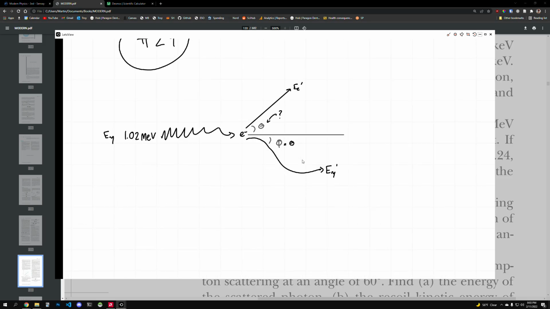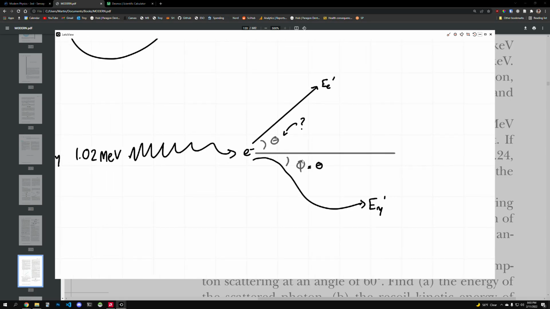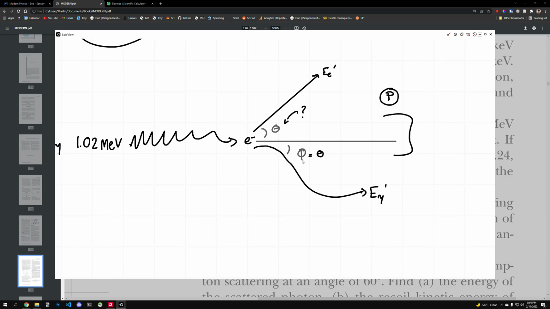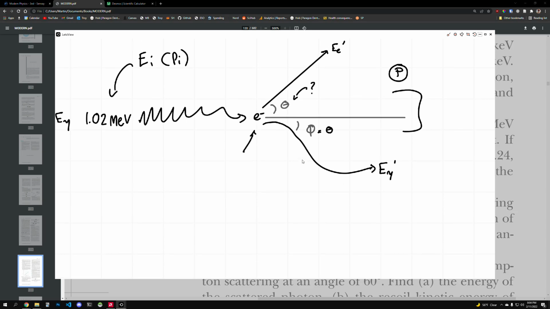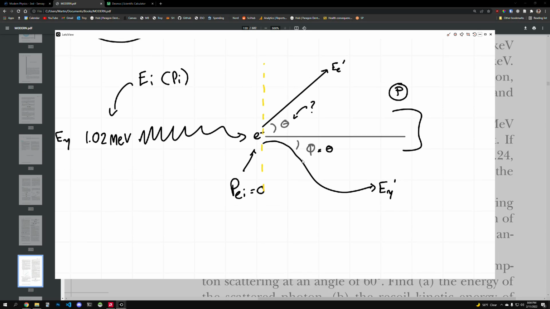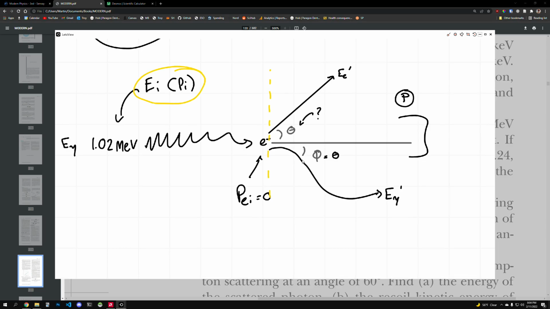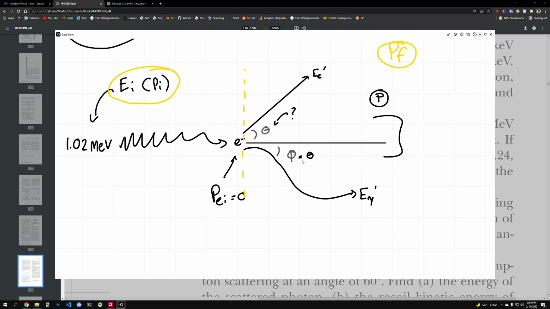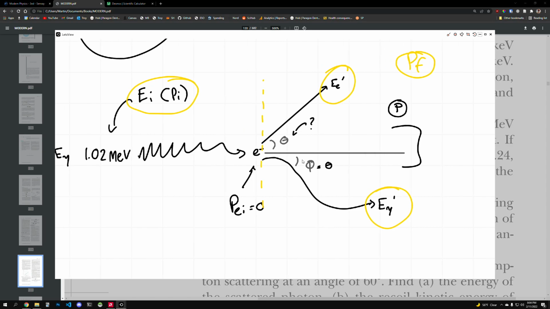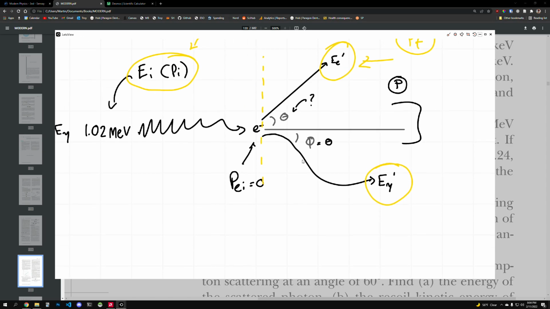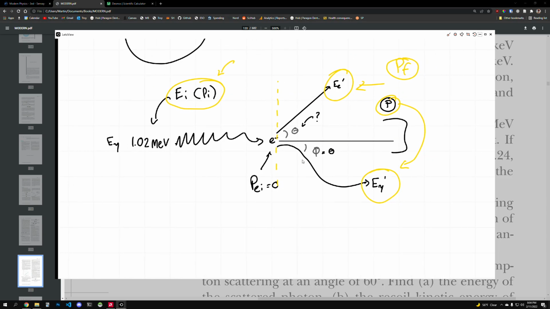All right. And we have a few good things here. We know that these angles are equal. So I'm already in my head thinking this is somehow going to relate to momentum. We know that we have some kind of initial energy, and we have initial momentum with that, so p_i. But the initial momentum of the electron is 0, so I already know that as well. And we're going to combine all this. I'm just brainstorming right now. If I imagine my p_i component only comes from my photon, but my p_f component, my final momentum, does include my electron and my photon. So somehow we go from having only one momentum to having two momentums, but those two momentums are linked because they have the same exact angle.